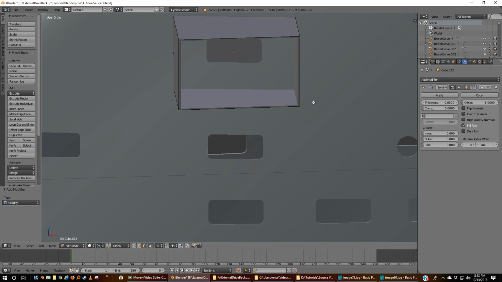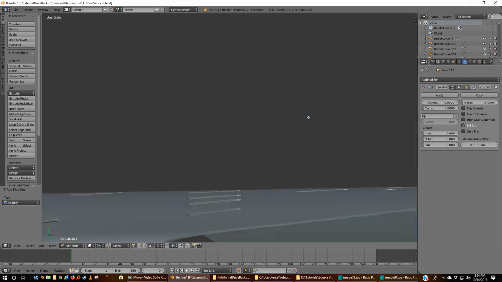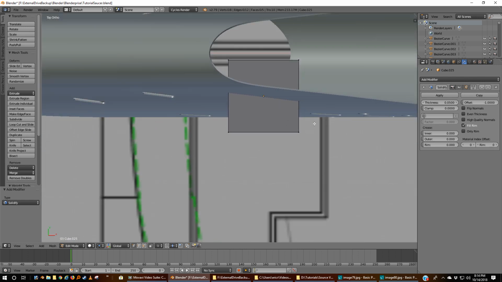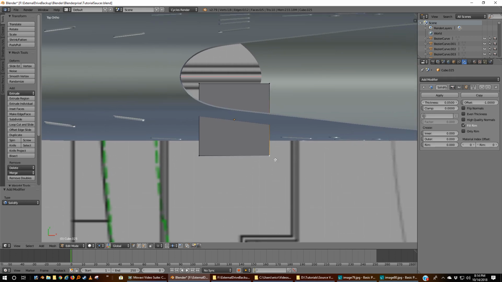Oh, that's not bad. I'm not going to apply it yet, but I am going to change this to vertex selection mode. I'm going to go to 7. Now I'm going to pick my top rightmost vertex, grab Y, and move it until it disappears right behind the wall of the neck. I'm going to do the same with this one. Grab Y.